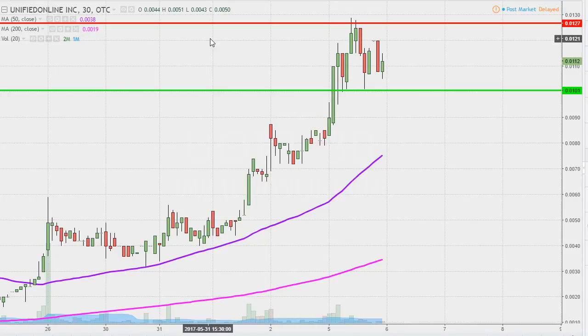What do I mean by that? Well, just keep on building higher bases, because as you can see, as the price has built those higher bases, the long-term chart has taken care of itself, which includes breaking areas of resistance. So keep on building higher lows, and the chart will take care of itself.